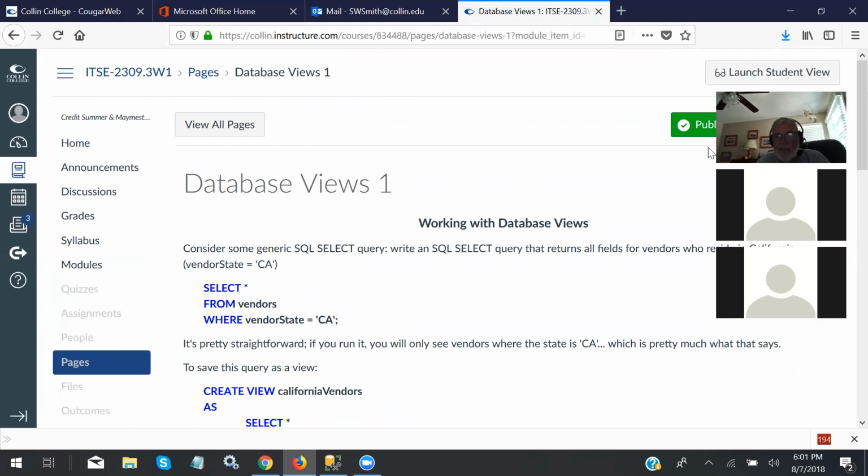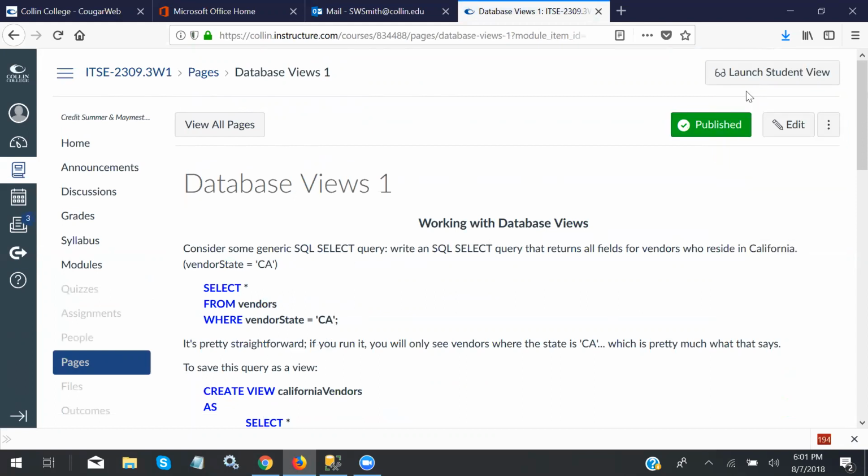Okay, a database view is essentially, let's first talk about a query. Here is a query, just any select from where query. So pick any query you want, almost any query you want, and we can create a view out of that query.